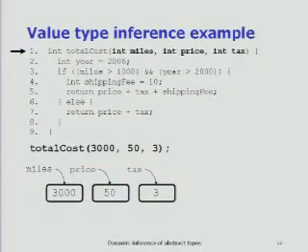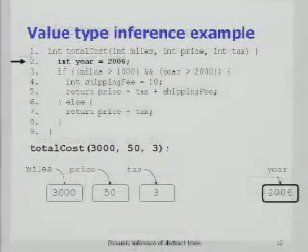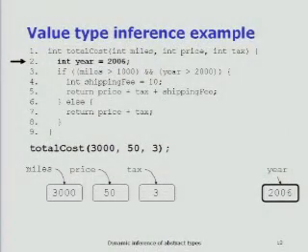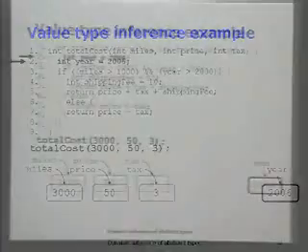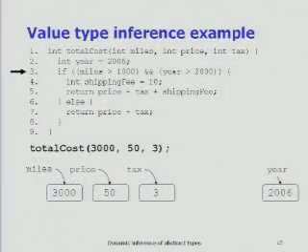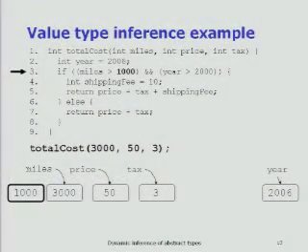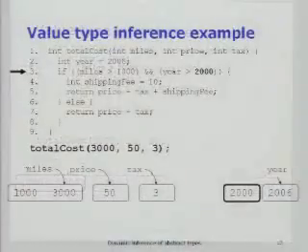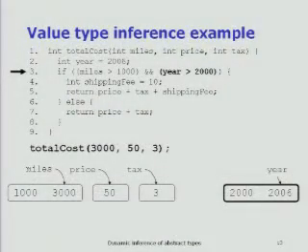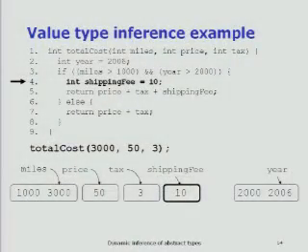So we have these 3 values, and each one is in its own interaction set so far. Let's execute the next line. We've created a new value, so we put that new value in its own interaction set. Now when we execute the next line, first we create a new value for 1,000, and then we merge that with the value for 3,000 because we see them being compared. Now we create a new value for 2,000 and merge that with the value for year because we see them being compared. And finally we do the logical operation, which does nothing.